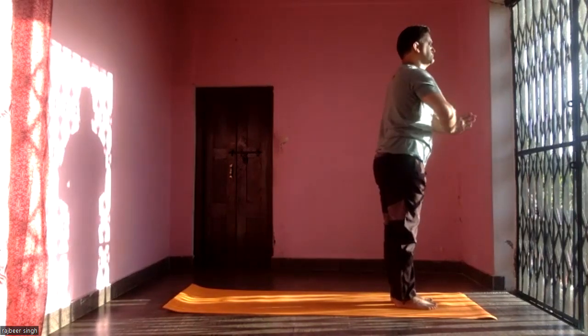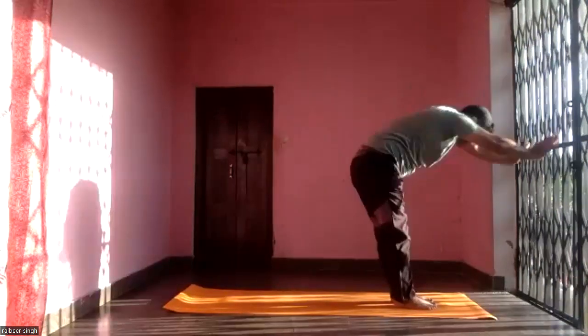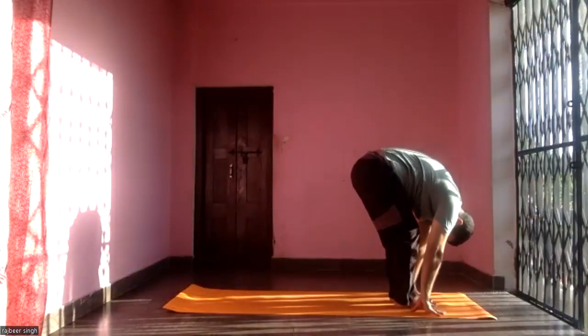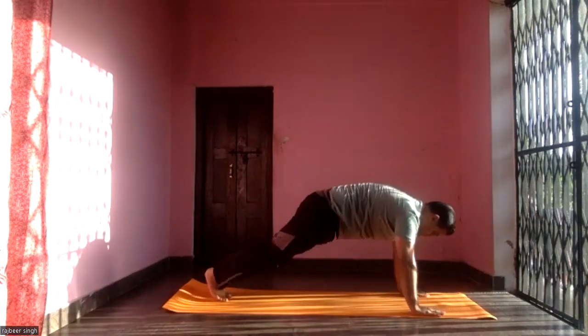Inhale, arms up, arch back. Exhale, stretch forward and down. Inhale, the left leg back, look up. Hold the breath, right leg back, plank.